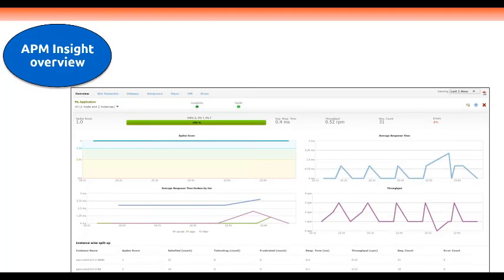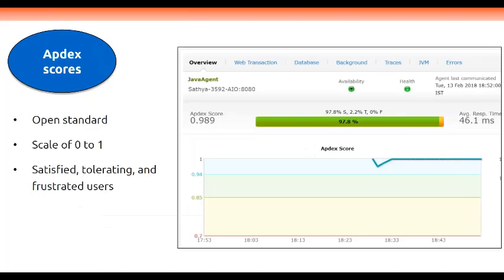In the overview section, we have the AppDex score and the average response time of each and every web transaction. Over here, we show the individual instance detail, also the complete application details. The AppDex score is nothing but an open standard value. You might have a question on what basis we show the performance of the application. The AppDex is derived, we've discussed this with most of our customers, and based on their feedback, we've derived a score of 0.9 or above.